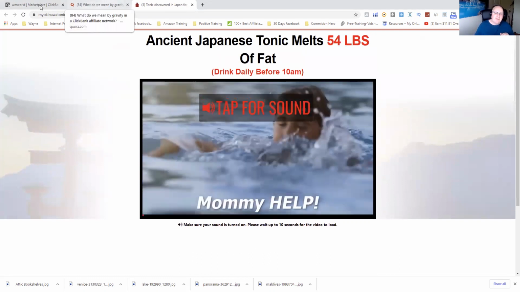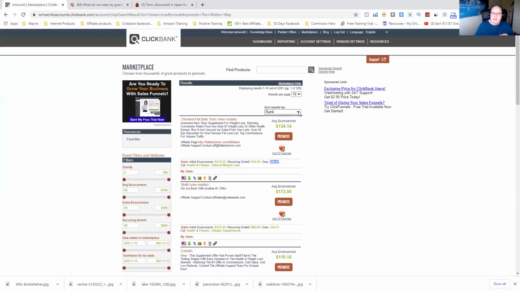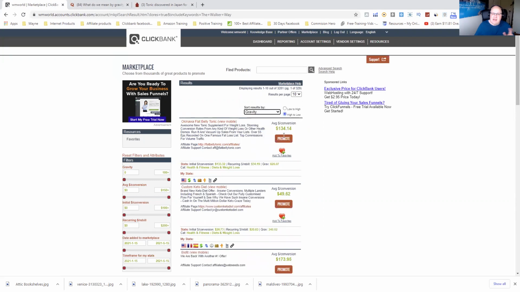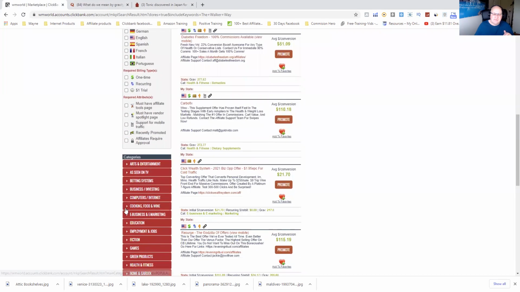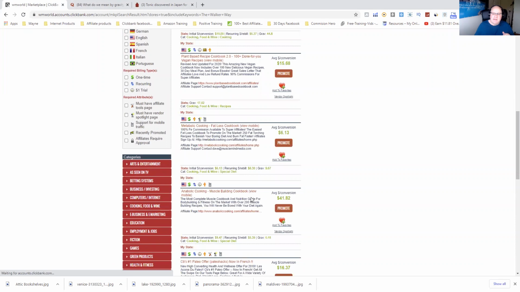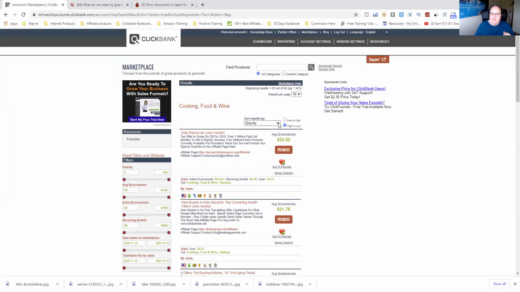So when we look at the gravity overall score, you can rank it by the recurring billings, the gravity. Just click on gravity there and search through all the different platforms, all the different categories. So if you're in cooking and wine, for example, and I want to find out which is the highest gravity, 99.74 here is probably one of the higher ones that's come up. Yes, it is. So it gives you an indication of the actual sales itself.